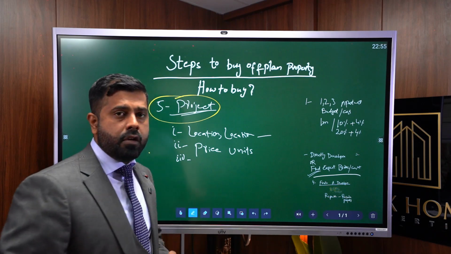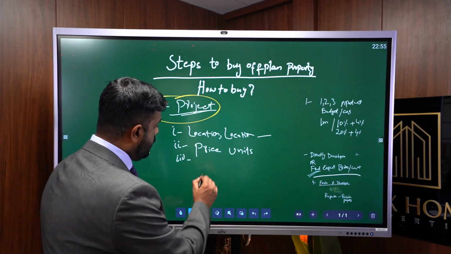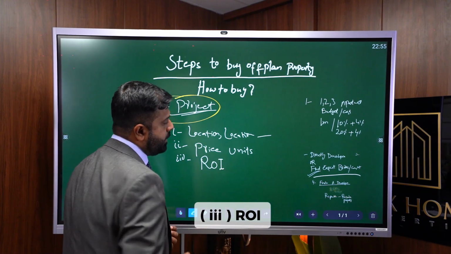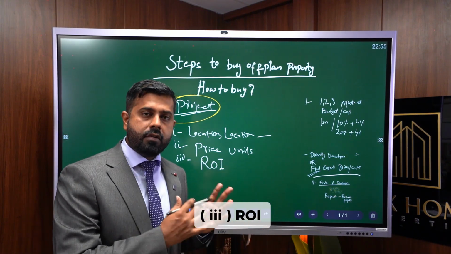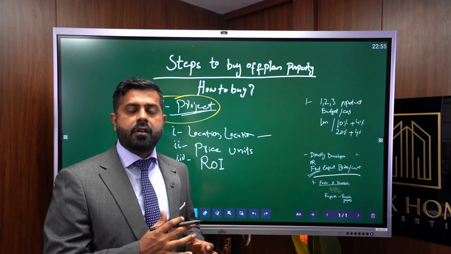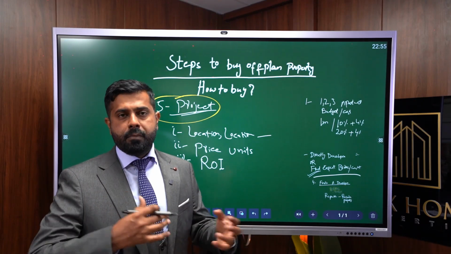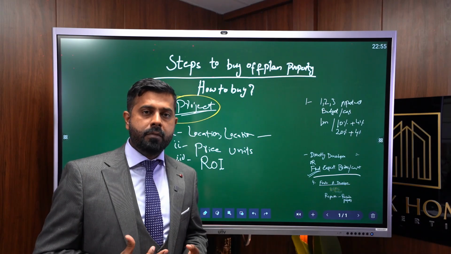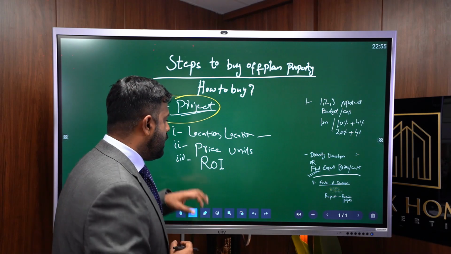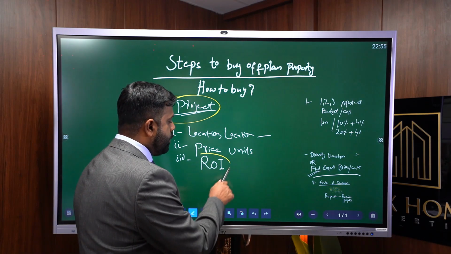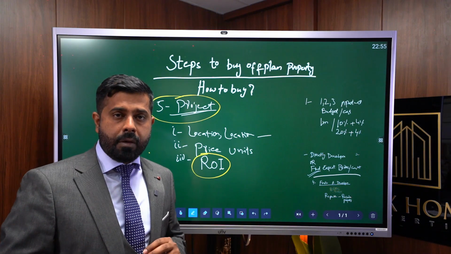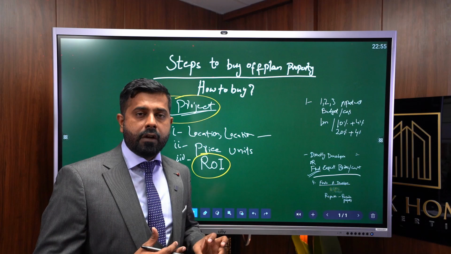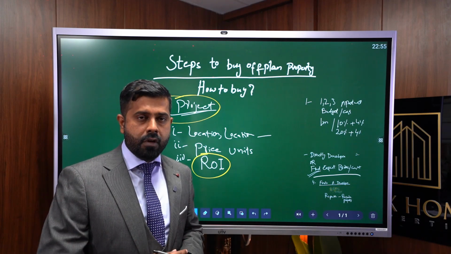Number three, you will look for the ROI, return on investment, that in that location area, what will be the expected ROI, keeping in mind the previous case studies or the area previously, how well it performed. So you will have an idea how much ROI you are going to get in coming years. The developer can also give you some live examples of their expectations in terms of ROI.